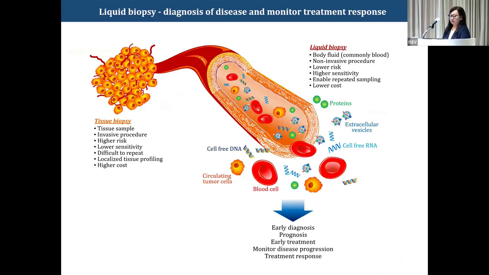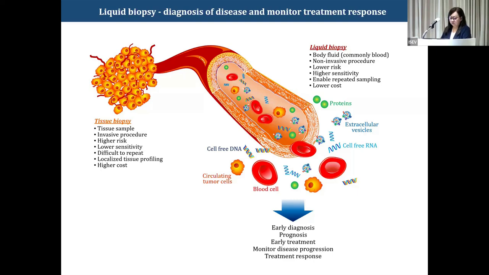So in a clinical setting, immunohistochemistry or molecular tests performed on tissues is a common practice for the diagnosis of disease. However, tissue biopsies involve invasive procedures, and the location of tissues sometimes makes biopsy impossible. It is also difficult to obtain multiple biopsy samples at different time points. So to overcome these difficulties, liquid biopsies have come into place.